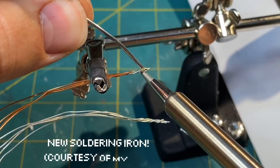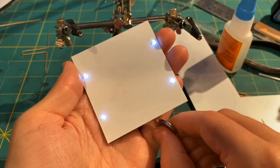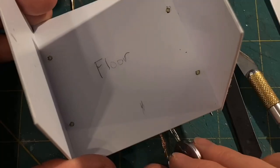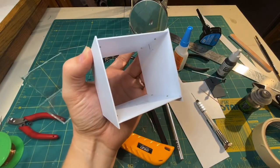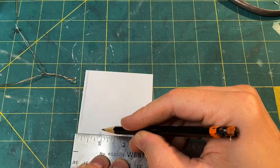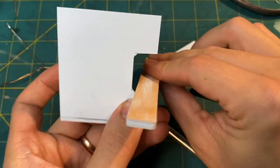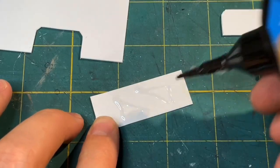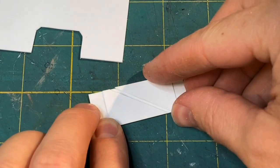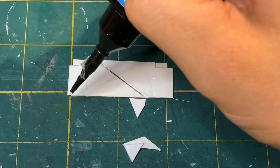I figured they'd be the perfect thing to add to this build — nice and bright and very tiny. I then began designing the back wall. It's nothing too crazy; I just used a couple of reference photos and got a general idea of what the inside back wall of an imperial hangar looks like.